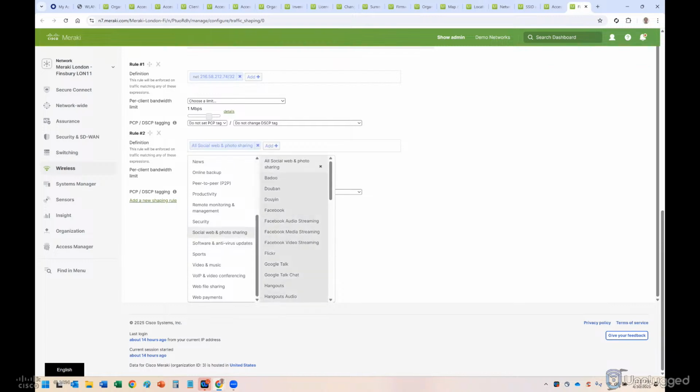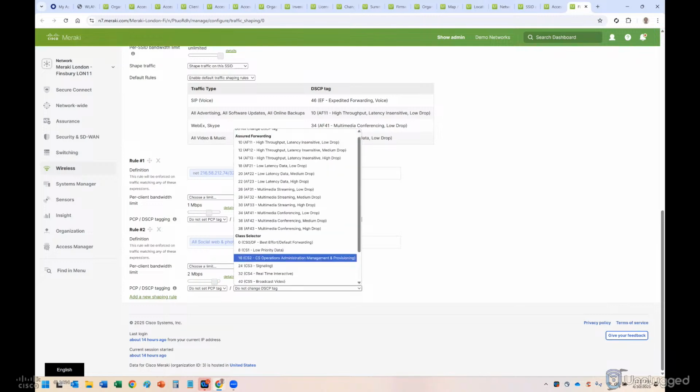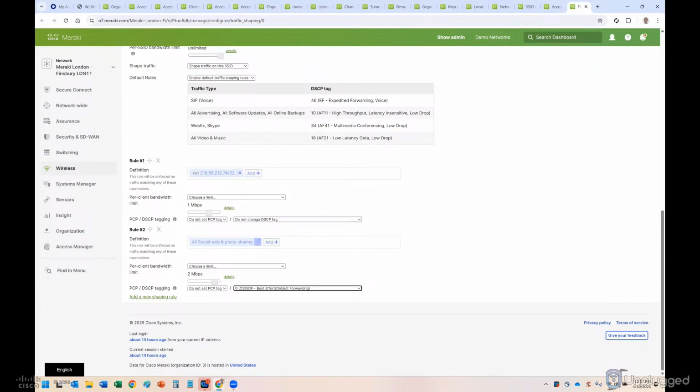And maybe, because I'm not going to outright block it, especially as I work with a lot of K-12 customers, if you outright block it, they'll find a way around it. So maybe I'm going to allow it, but traffic shape it down. I'm going to give this just a couple meg worth, and I'm also going to change the DSCP tag, and I'll give this class selector 0 just for best effort.